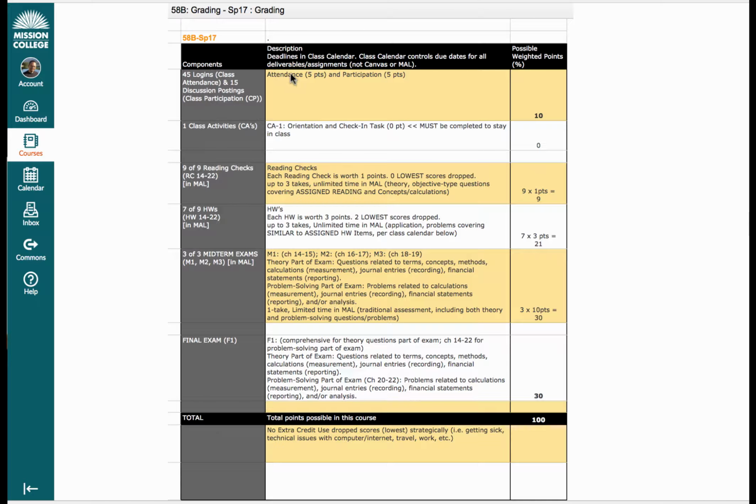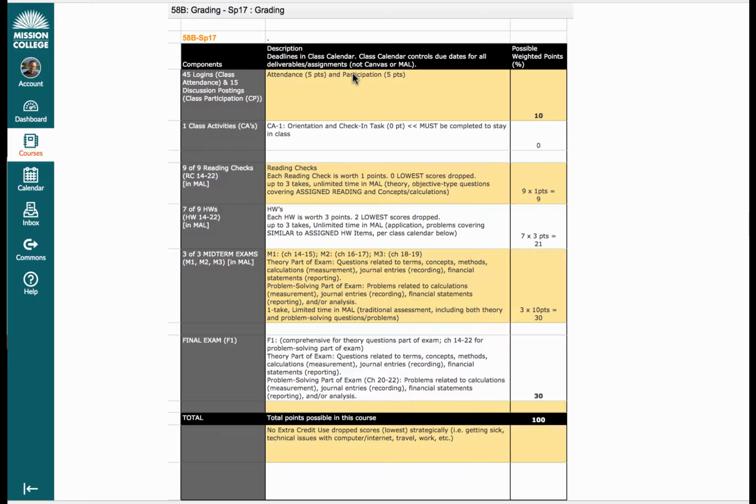There is a certain percentage, 10 percentage points, 5 points for attendance and 5 points for participation, that relate to actually logging into the class. And as you'll see later, 3 logins per week. One on Monday would be this grade here, 5% of your grade, and then actually posting at least one posting in each module discussion for each chapter each week would be the second part, the 5 points for class participation.